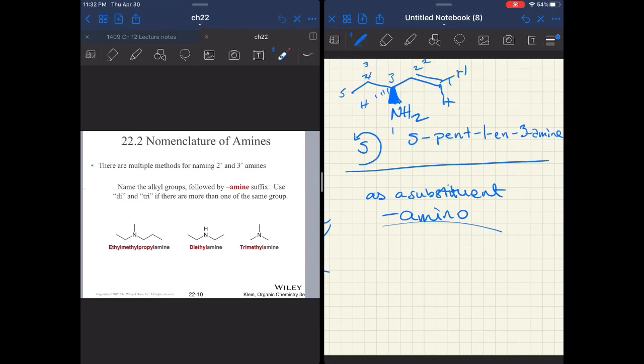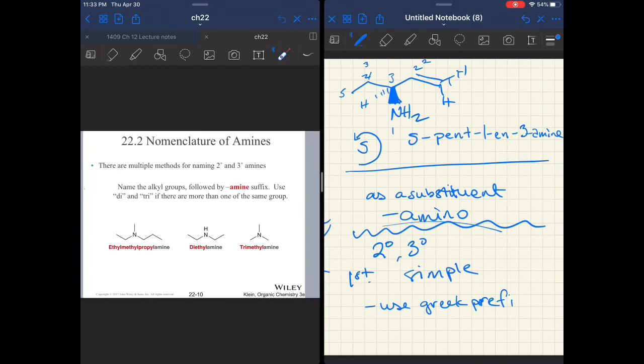To finish this up, we want to talk about what has to change or what happens if you have secondary and tertiary amines. Now, there are still 2 methods. There's the first method that works if everything is simple. You're going to use Greek prefixes here. You're going to use alphabetization.